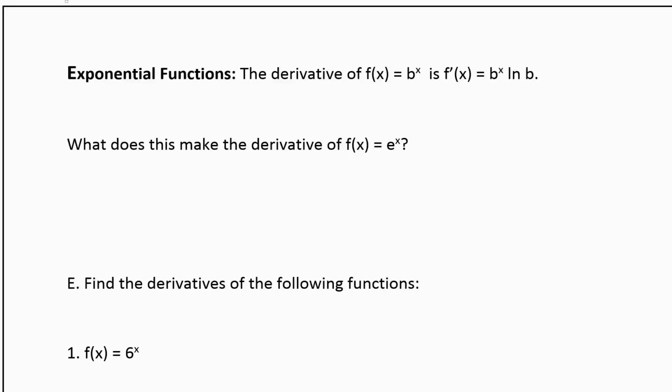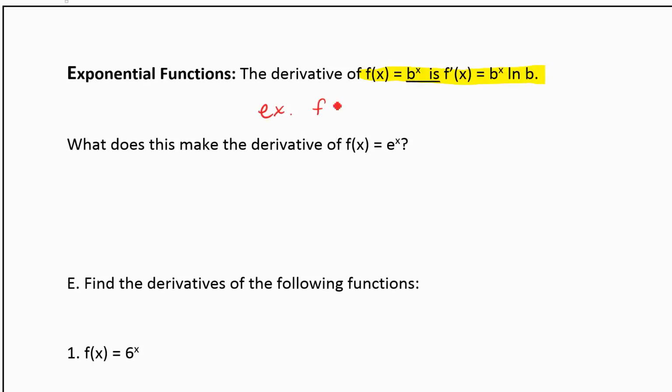Now we're going to learn the rule for the derivative of exponential functions. It says the derivative of f of x equals b to the x is f prime of x equals b to the x natural log of b. Okay, so here's our rule. And so we can do an example.